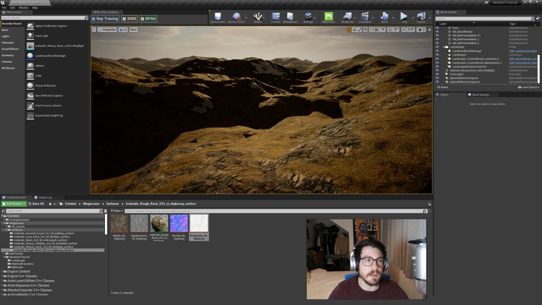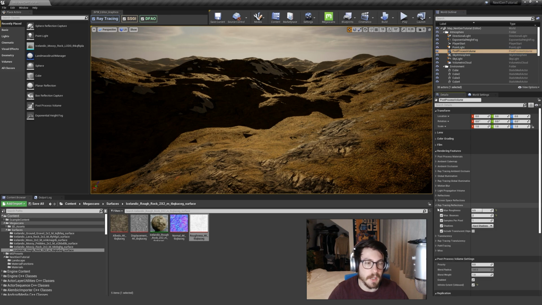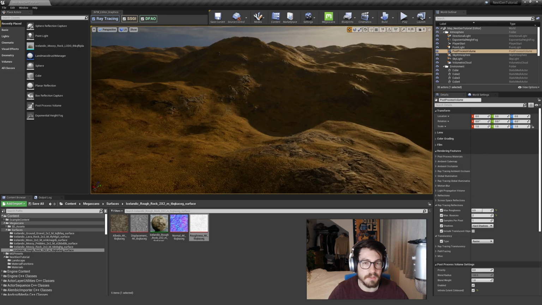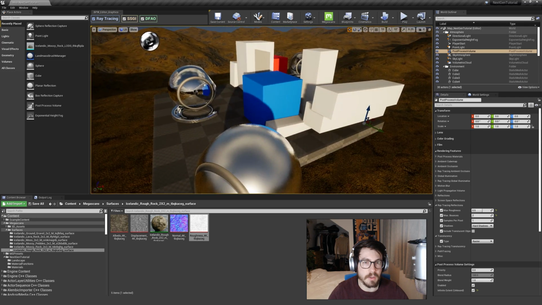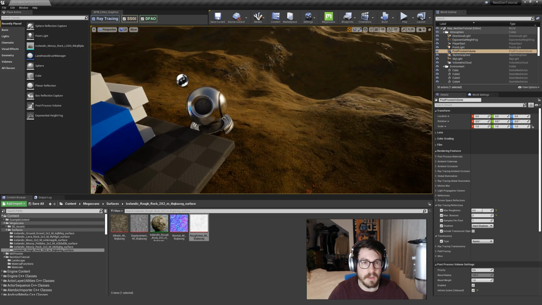I noticed that this is due to the translucency ray tracing. I have no idea why this is happening, it makes no sense. But as I had the translucency enabled, if you disable the translucent ray tracing, these artifacts will go away. So it seems like you cannot have translucent ray tracing with all of this environment stuff going on here, just so you know.